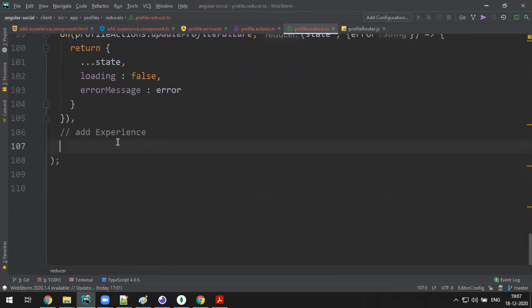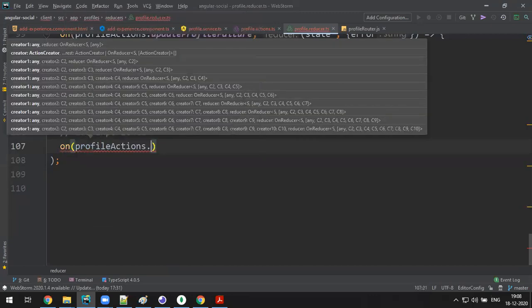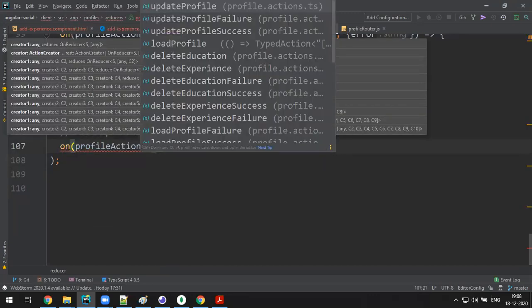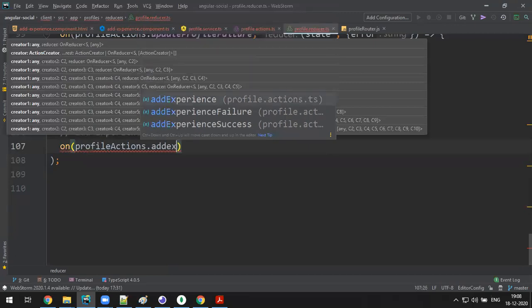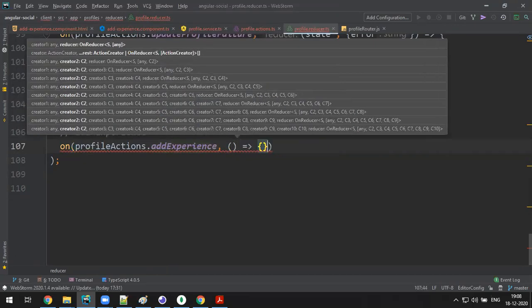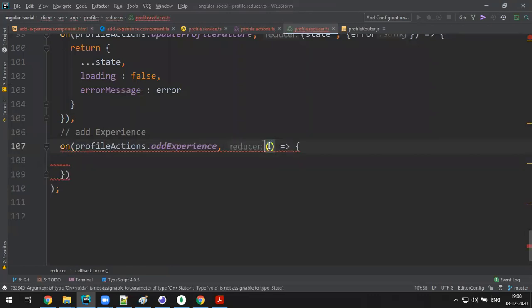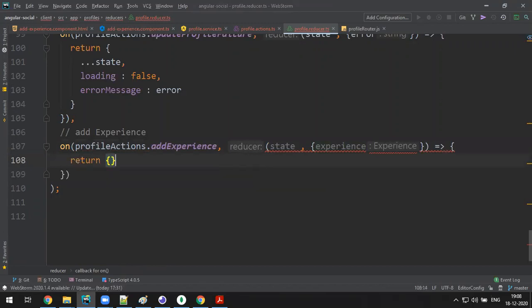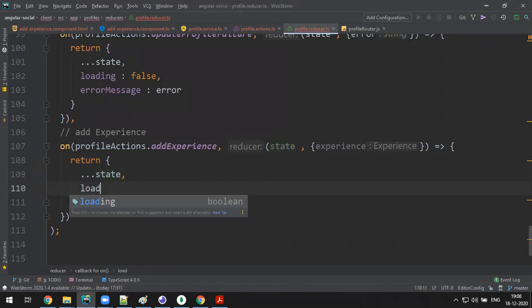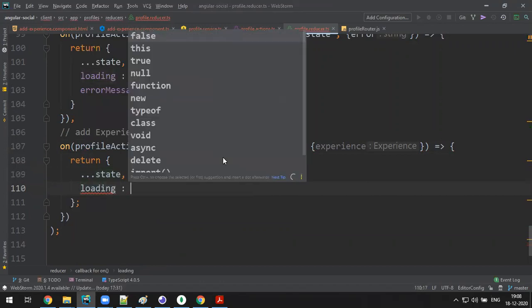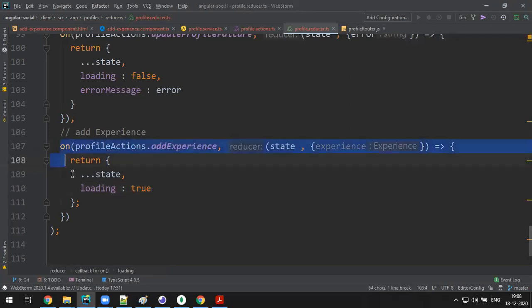Okay, let's grab on function on profile actions dot add experience, comma, you get the state, and also this is an experience object you get as a prop. Return the normal state, and also this loading flag for the spinner, true. Okay, let's copy this.